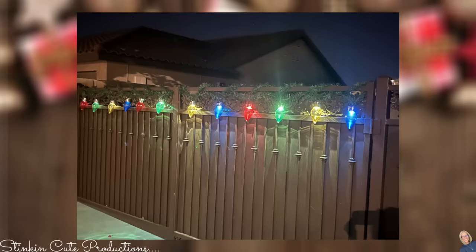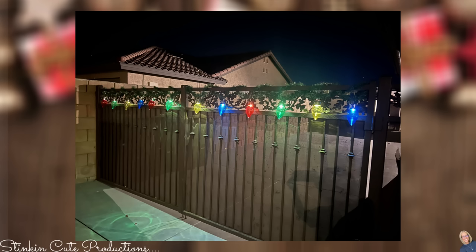Yeah, I know, right? Enough said. Look at how bright and vibrant these are. I couldn't be happier with the way this turned out.